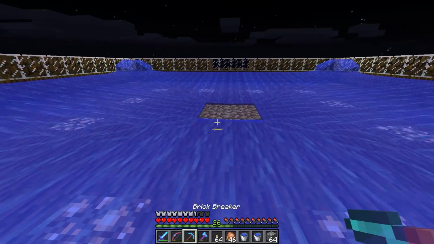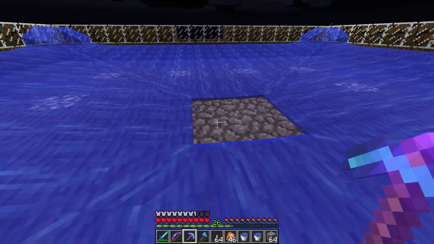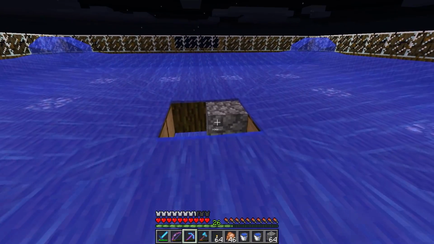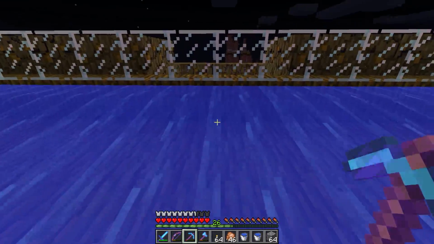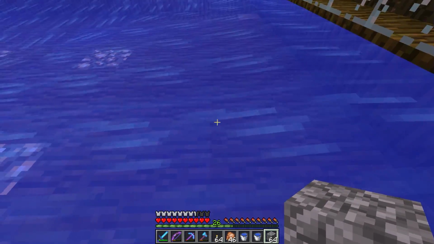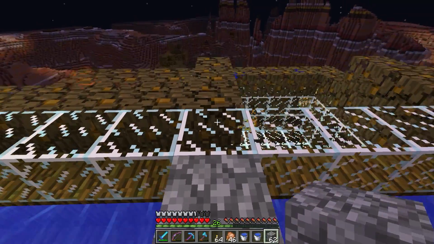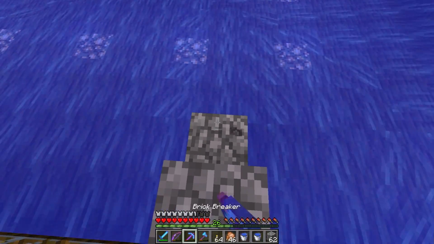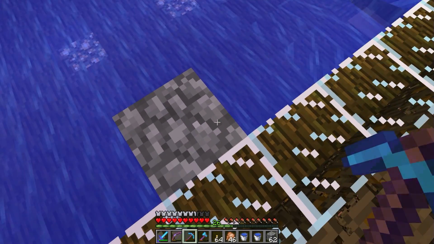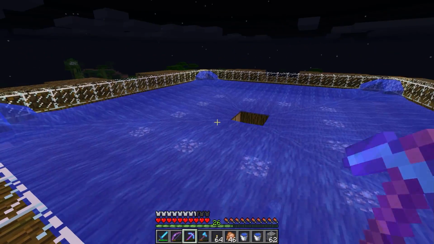Alright, people, so again, here's the tricky part. It's all flowing dead to the center. Now we gotta take these blocks out without getting ourselves killed, and we also have to get up without breaking a source block. So we're going to do that like so. And we're good. Beautiful.